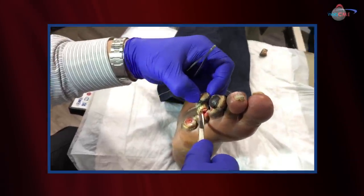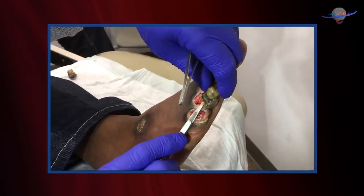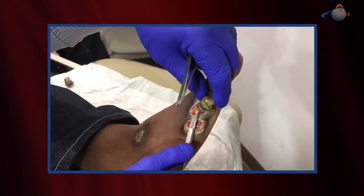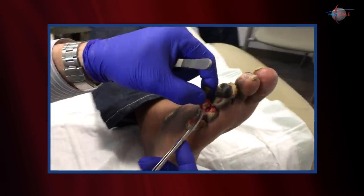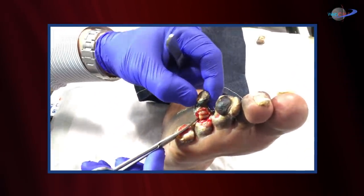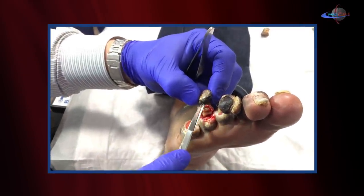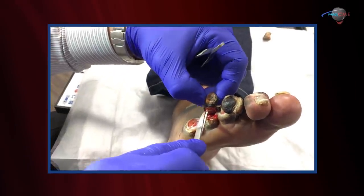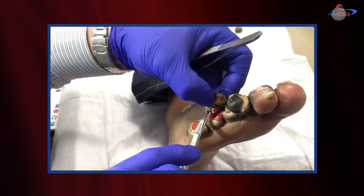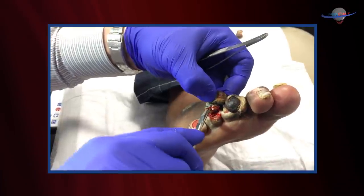You can see this is bone here, so we're going to come down on that. Frostbite can be a real problem. People can lose not only digits, as you see here, but lose most of their foot extremity. This is the proximal phalanx — you can see it here, again necrotic. That phalanx is going to have to be debrided at a later time because we are unfortunately having that in the wound.